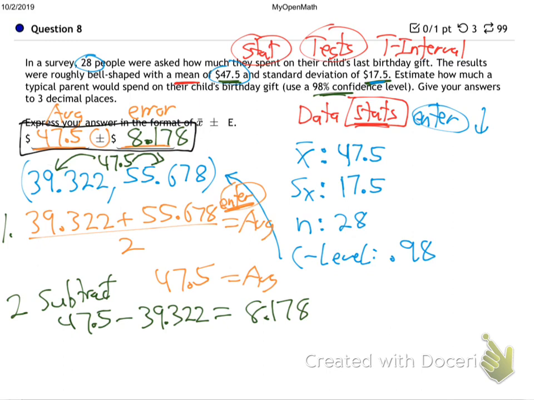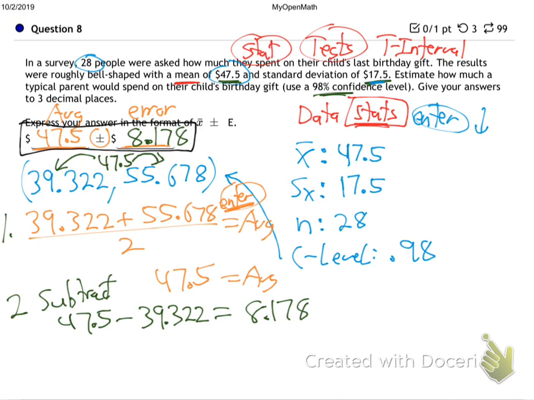We're basically saying that we are 98% sure that the real average money people spend on their kid's birthday. So we're saying we really think the average parent spends 47.5. Actually, you know what? We should have just known that was the middle, huh? Of course, that's always going to be our estimate. I didn't even think about that. Yeah, we could have just known that. Anyway, it's all right, we found it.